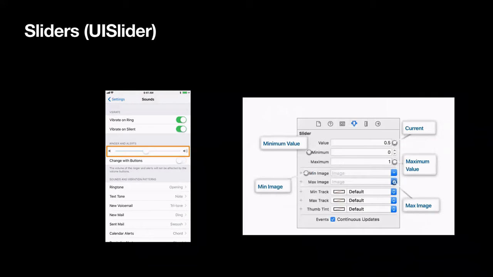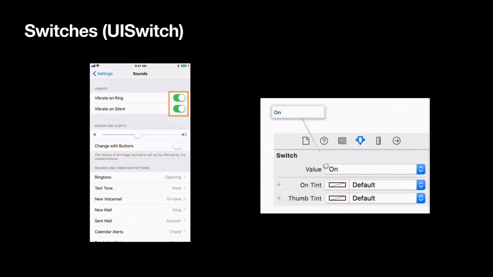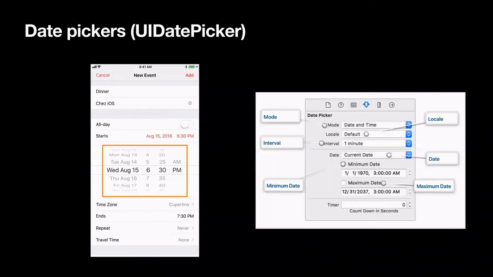And then sliders, you can use those. I know you use them to set sound alerts and stuff like that, louder or not as loud. So in the second app that we're going to be creating today, we're going to be adding some of these controls onto the app so you can see how they actually work. The next one is a switch. Basically, that's on or off. You turn something on or off. So we're going to be adding a switch to that application that we create.